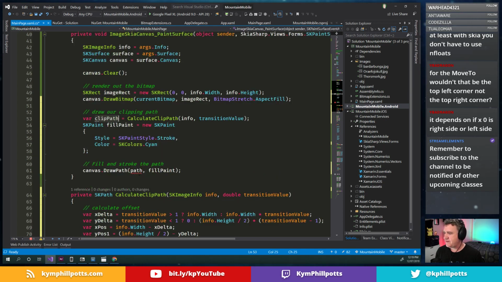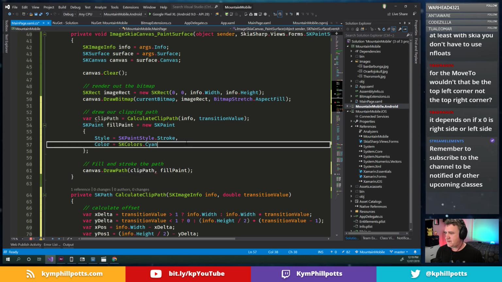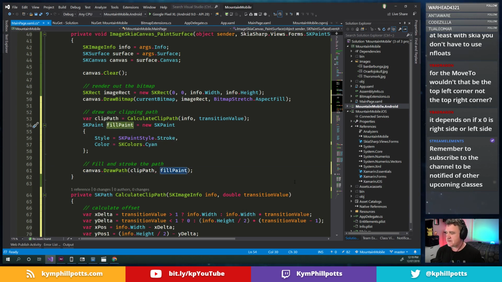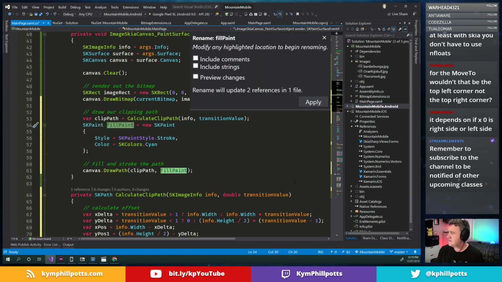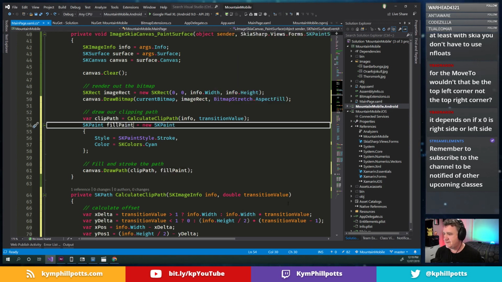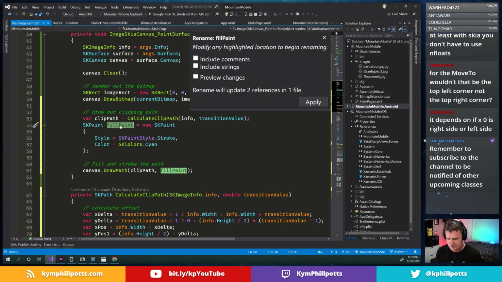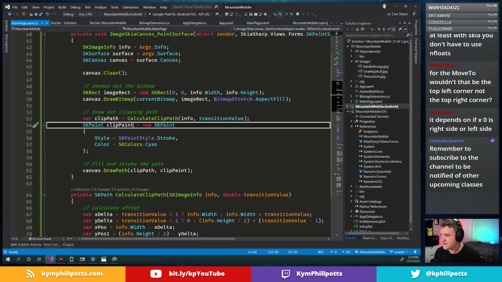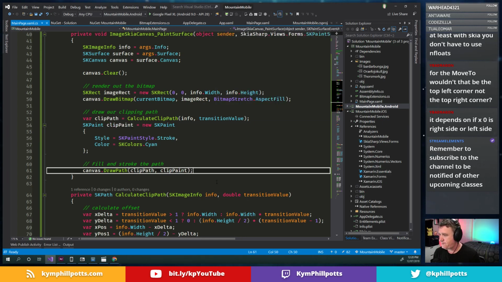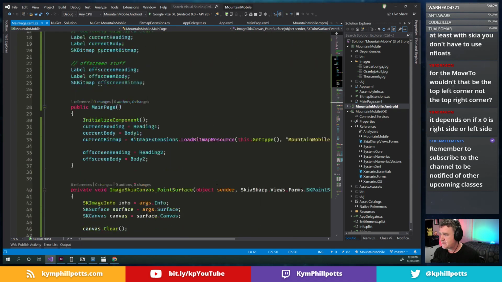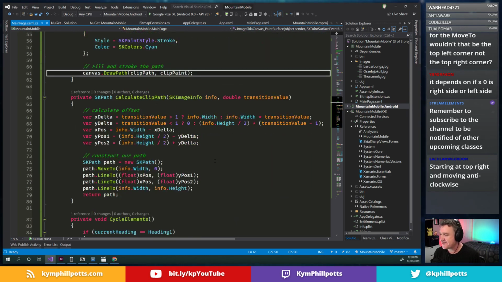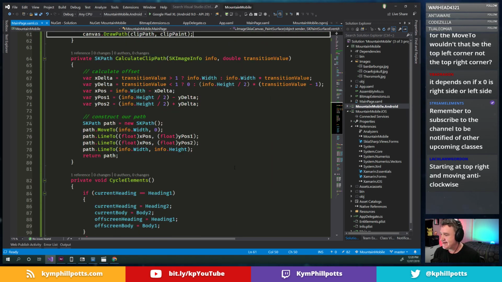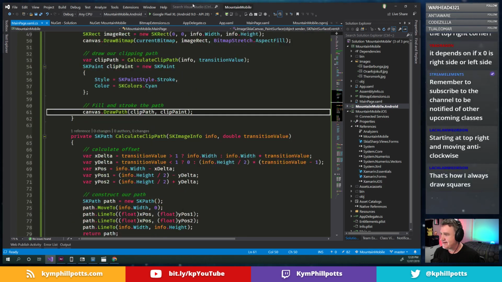So we're going to clip path. It's not really full paint. Let's call this clip paint. Oh God. Alrighty. Did we add the animation in? Yeah, start at the top right, moving anti-clockwise. Top right.